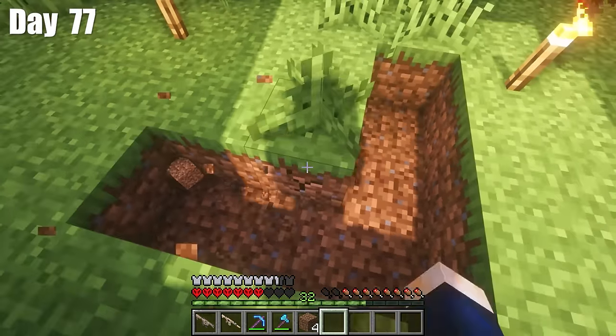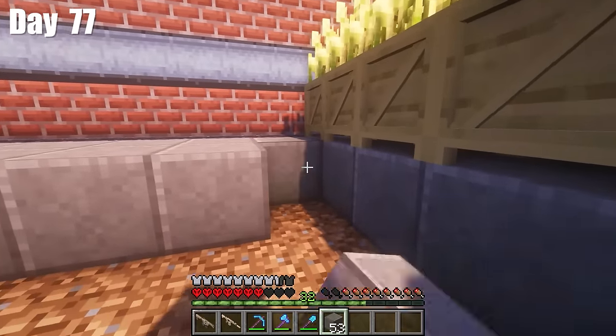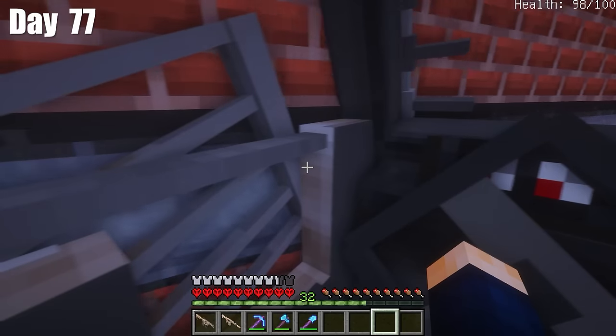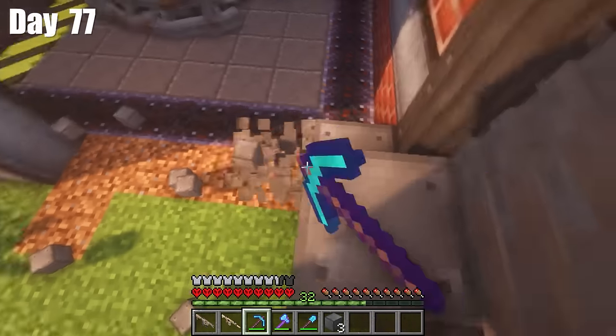Let's change the floor here, and it's better, of course, not to dig with my hand. I spent the entire 77th day on this floor. Now our base looked more technologically advanced. The only thing that stood out was this entrance. Every time I needed to leave our base, I had to tear down all these blocks and then put them back. This was really annoying.